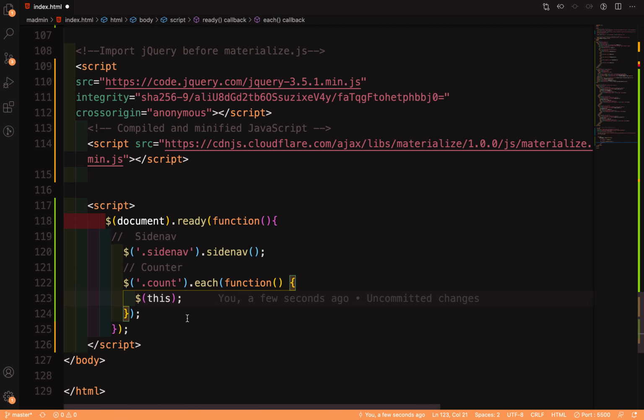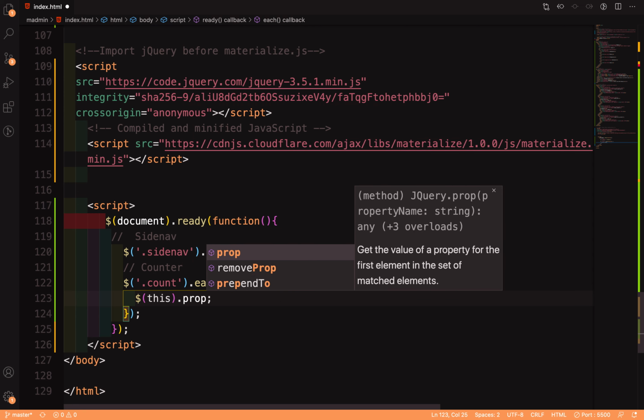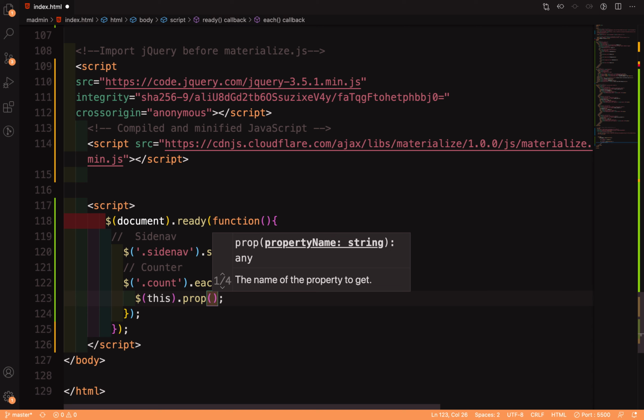Nadidiscuss to during the web development, lalo na sa JavaScript kung paano gamitin yung mga loop, variable, and so on. Pero in this case, I'm just going to explain kung paano nangyayari. And dot, meron tinatawag na prop sa loob ng jQuery which is property name. So asking for the name of the property. In this case, pangalanan ko siya na counter.